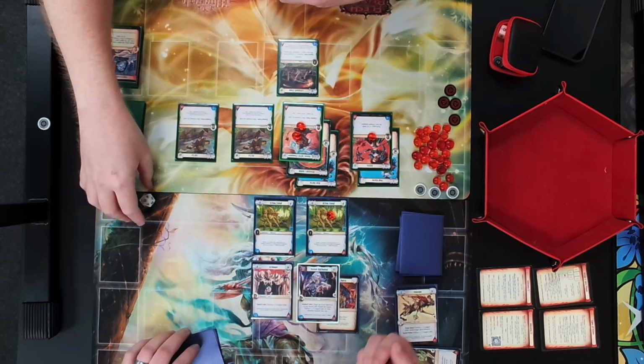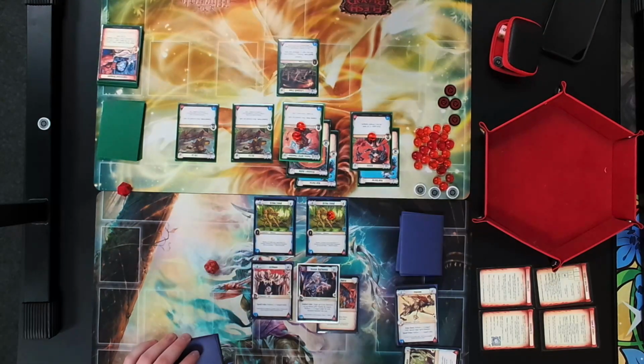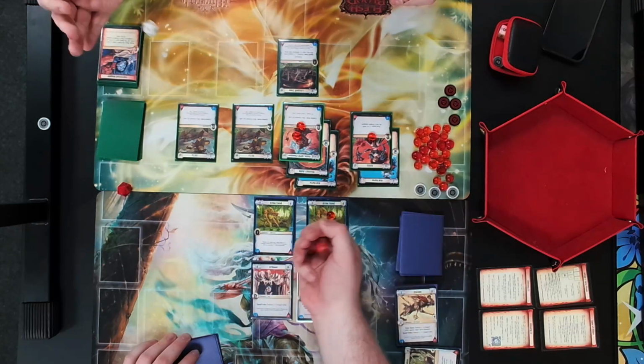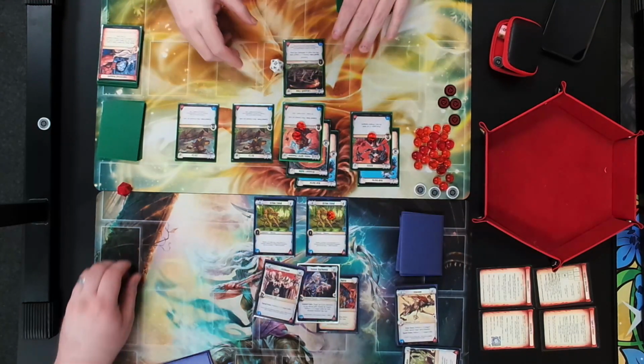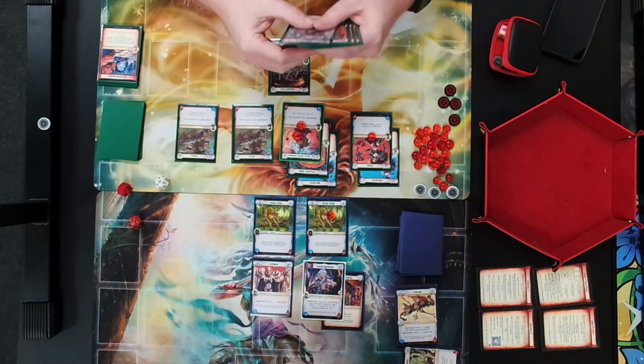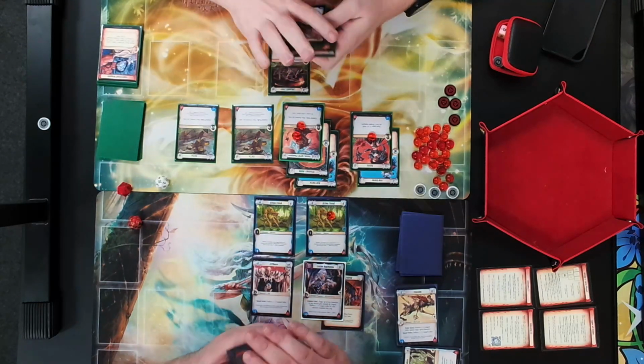Okay, we get to roll for initiative. 9. 9. Reroll. Jeez, come on. Okay. Well, I didn't need that to happen.